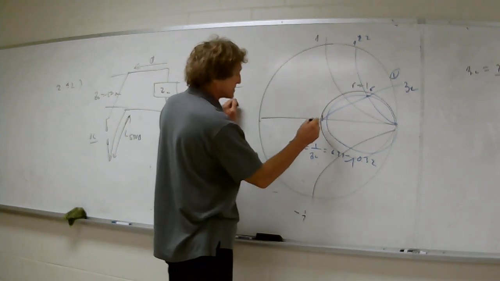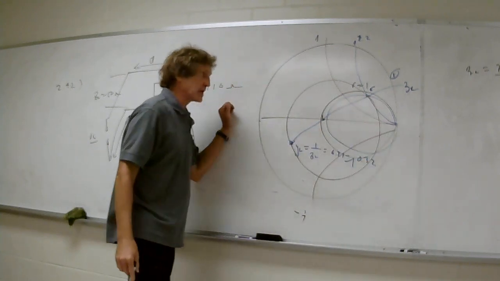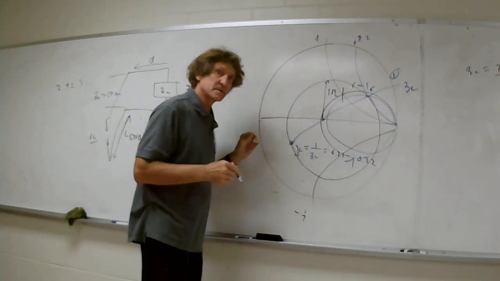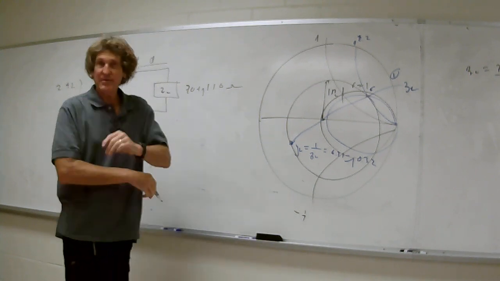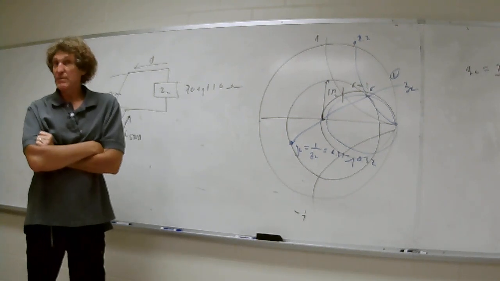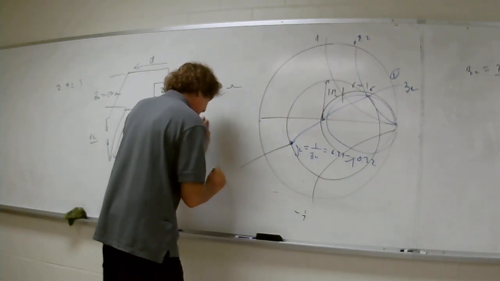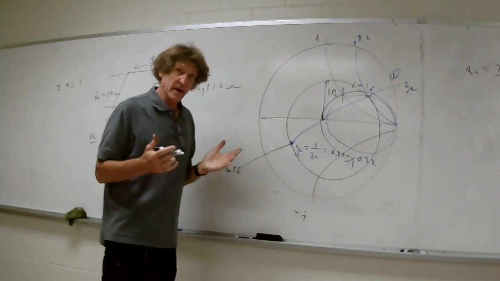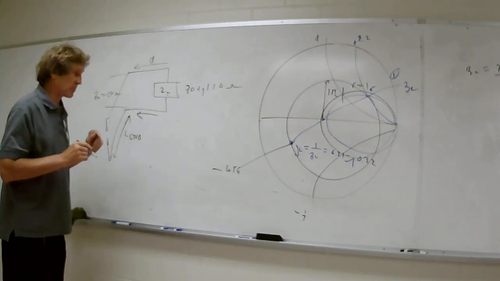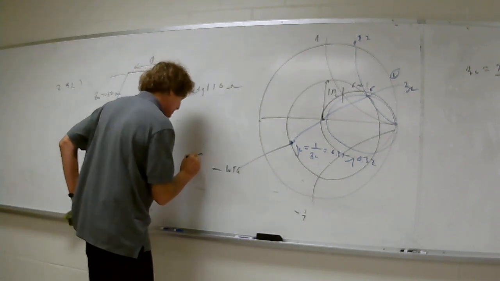Anyway, so that's part two. Now, the third thing you need to do, this is not drawn to scale by any means, is make a circle around here. The order is not important, but you have to have a circle, and that circle is a constant reflection coefficient magnitude of the load. You all with me, class? Take your time. If there's any question at all, don't be afraid to ask. It's been a while. Now, here's what we need. Out here, we've got wavelengths toward generator. We're at the load, and we're going to head toward the generator. Make sense, everyone? So we're here at the load and we're going this way. We're going to find this point, but can you give me what that value is? It's 0.448 lambda.